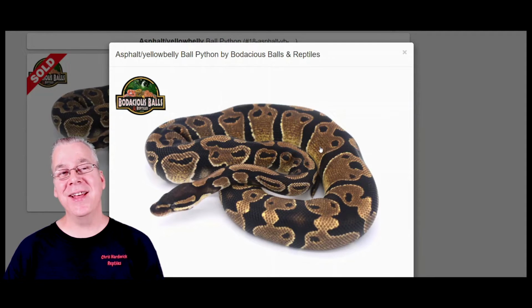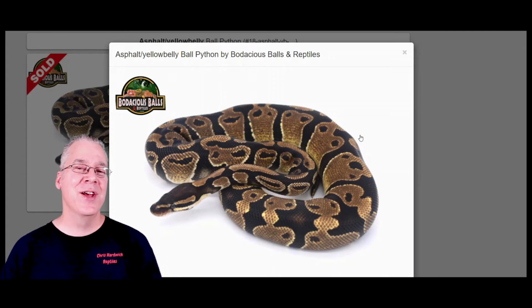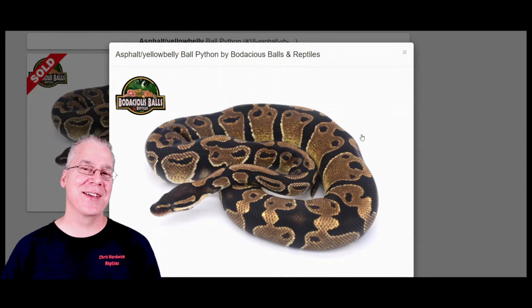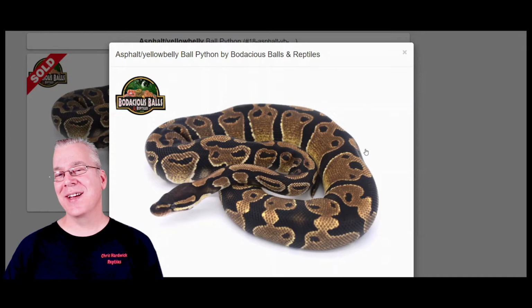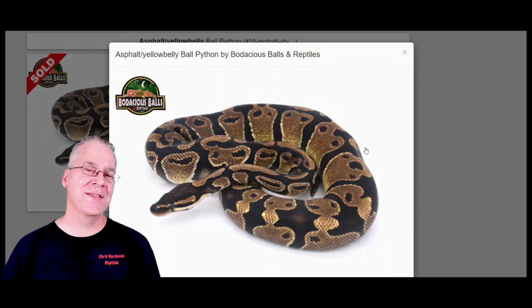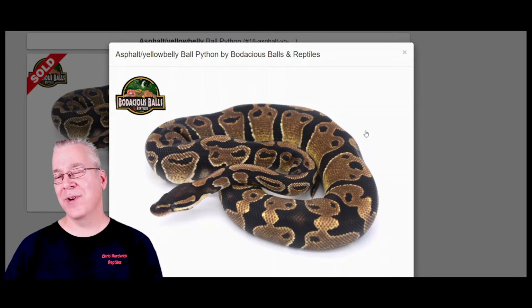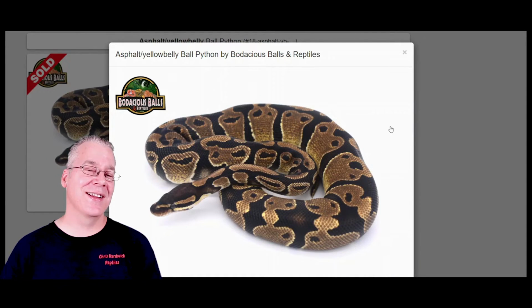When I was trying to figure out what hets were and all that, I was like, there's no way I want to get into this project. I want to get into something where I could take a pinstripe and breed it to something else and make half pinstripes. And let me tell you, I'd consider this kind of a more advanced project. I'd probably start out with a dominant or co-dom or something like that and slowly transition maybe into recessives, and then I'd say this is even more advanced than getting into recessives like albinos or pieds, because it can be pretty confusing, especially producing normal looking snakes when you really don't know the potential as a new breeder. I think it can get a little bit maddening.